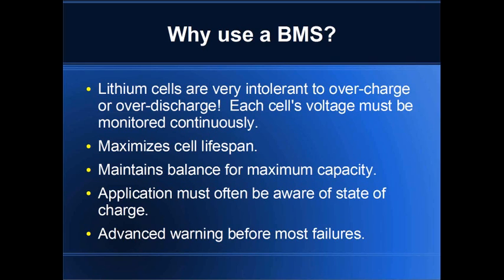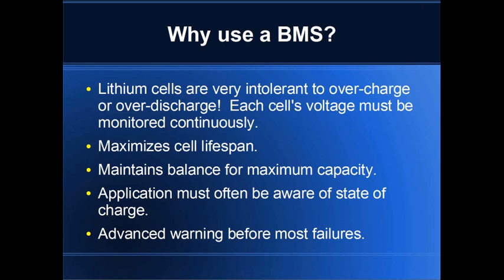And what happens is the cell capacities change over time, and then you get a different cell that becomes your minimum cell, and you get a different cell that becomes your high cell. And what ends up happening is this problem kind of just spreads throughout the battery pack until the battery pack is destroyed. So which leads me to the second point: a battery management system that monitors the voltage and the health of each individual cell maximizes the cell lifespan by preventing that from happening.